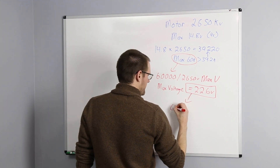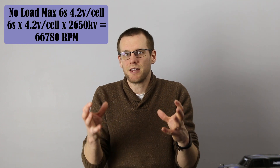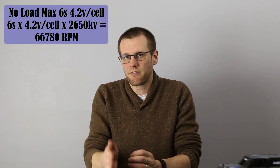This would definitely be acceptable for a 5S battery pack. If you really wanted to, you'd be right on the limit at 22.2 volts. However, if your motor had zero load and a maximum full battery, you will exceed that 60,000 RPM, which is a never-exceed RPM. So why would a motor manufacturer specify this motor at a maximum of 4S when the calculation says it can handle a 5S lithium polymer battery pack? Well, getting that motor up to around 50,000 to 60,000 RPM would be outside the range of majority of vehicles that motor can fit in.